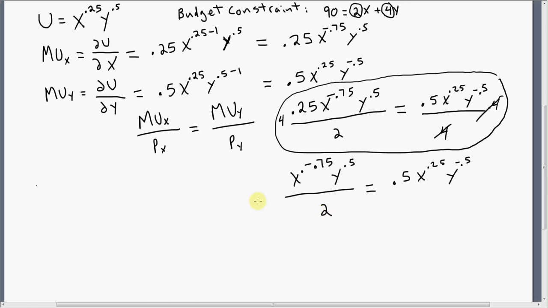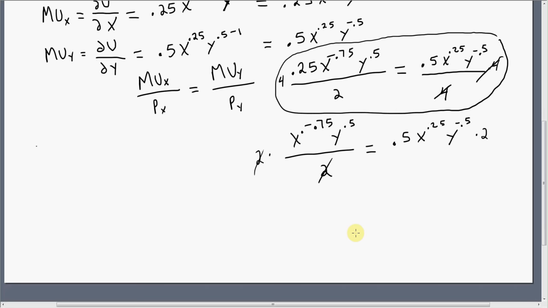And now let's get rid of this 2 by multiplying both sides through by 2. So 2 divided by 2, that's going to cancel, and then 2 times 0.5 is just 1. So now on the left-hand side we have something that looks like this, and on the right-hand side we have something that looks like this.